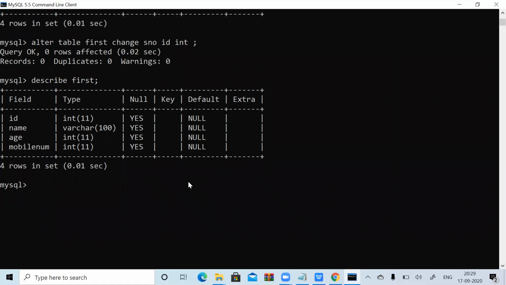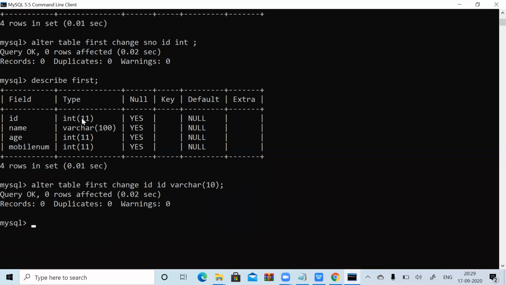Now see, I want to give ID as a varchar. Generally your office IDs or college IDs consist of both numbers and characters, right? Now how to change it? Alter table name, first, change. So what is your new thing? This is ID. I'm not going to change my name, ID only. Now it is going to change to varchar. Okay.